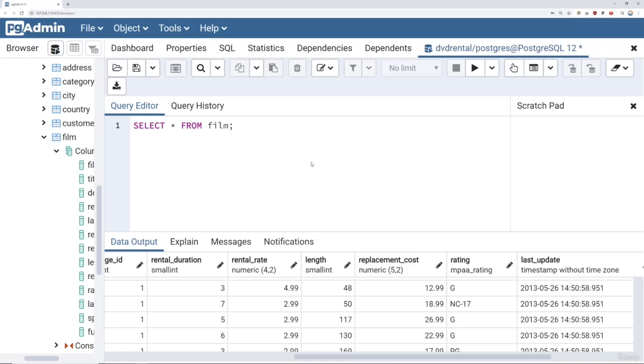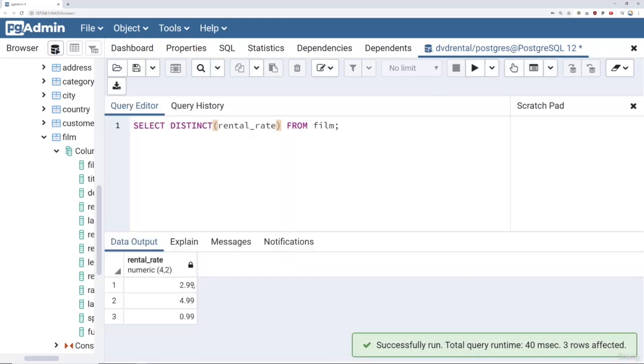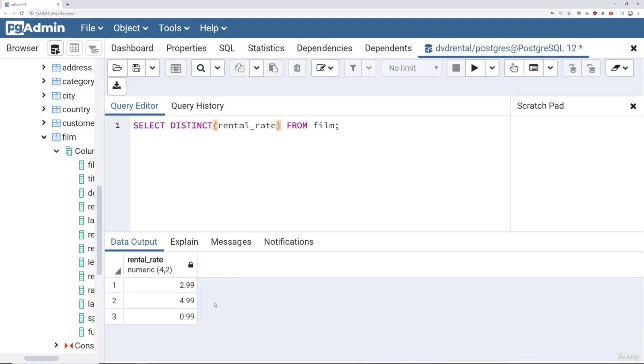What we can do then is just say select distinct, and with or without parentheses, we can say on rental_rate. We'll go ahead and run this. And here we can see that we have three distinct rental rates, essentially a low tier at 99 cents, $2.99, and $4.99. Later on, we'll be learning how to actually sort these or order them based off a certain value. But right now, PostgreSQL just returns back information as efficiently as possible. So you may actually get these in a different order depending on your operating system.